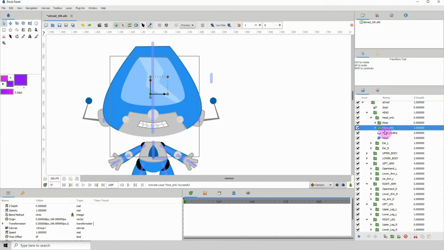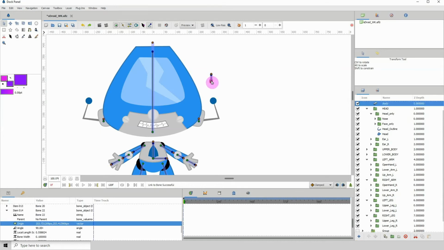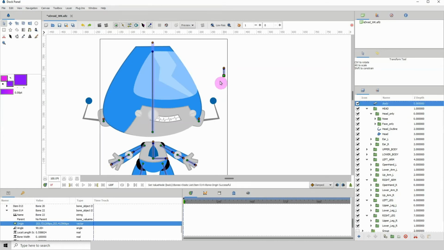So I'm just going to click on this group and hold control, click on the body bone, left click on any of the control points and right click link to bone. So let me test that out. So we see if this bone moves, the face moves.